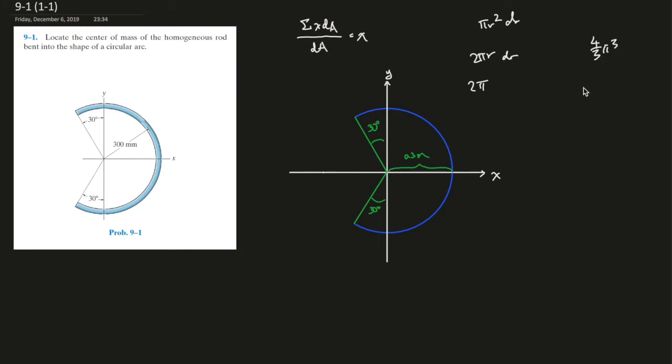The derivative of the sphere volume, 4πr³/3, gives you 4πr². Isn't that cool? It's not just about memorizing equations or how to do derivatives. You have to think about it in real life. The derivative of volume is area, and derivative of area is the limit. It's one dimension to the lower one.